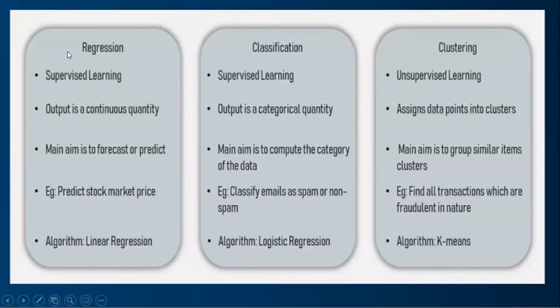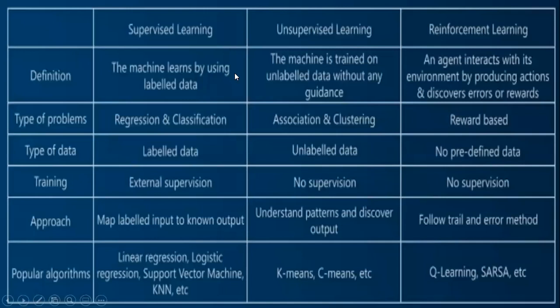For that, you have to use regression-based supervised machine learning. If the target variable is a category variable and you can't do arithmetic calculation, then you go for classification-based models, for example logistic regression. All these come under classification. There are different regression models. If the target variable is category, we go for classification; if it is a metric variable, you go for regression-based supervised machine learning. In supervised learning, we have the target variable. In unsupervised learning, there is no target, only grouping, so cluster analysis and similar techniques are available.